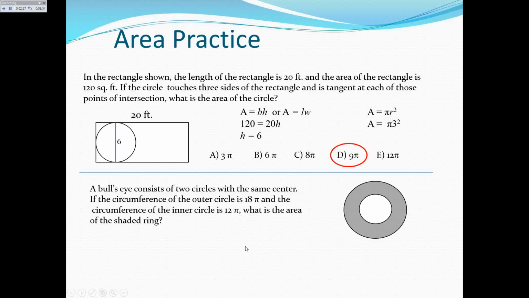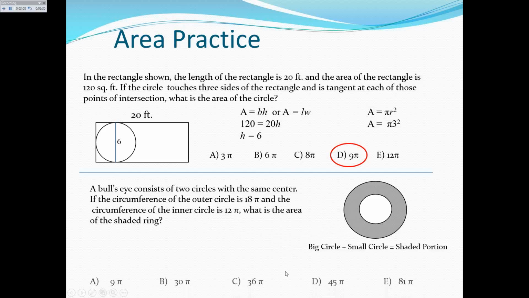This says, what is the area of the shaded ring? So in order to find this, it looks like I'm going to find the area of the big circle and the area of the small circle, subtract those two, and then wouldn't I get the shaded portion right here? And that's very simple to do because we know that the area of the outer circle is going to be pi r squared, and we know that the inner circle is going to be pi r squared. Go ahead and figure your areas, subtract those two, and you've got that.